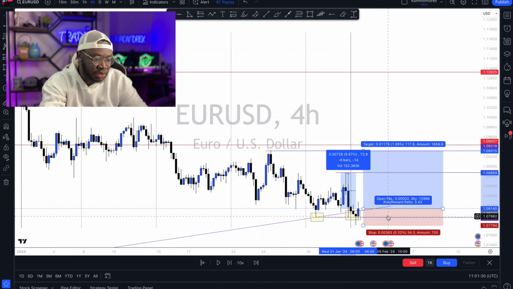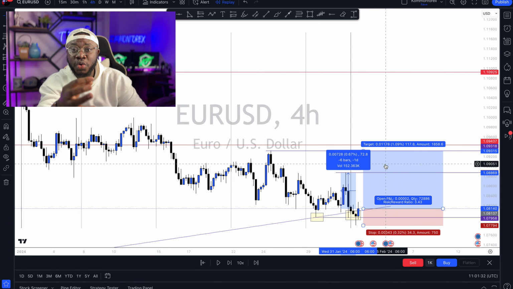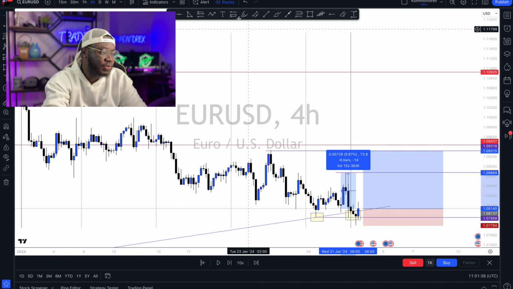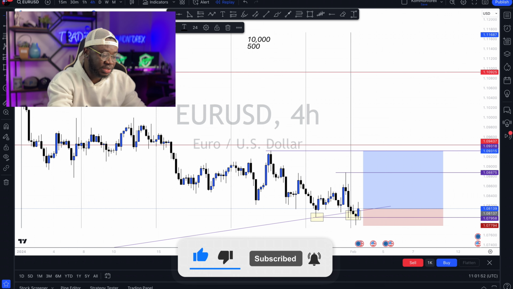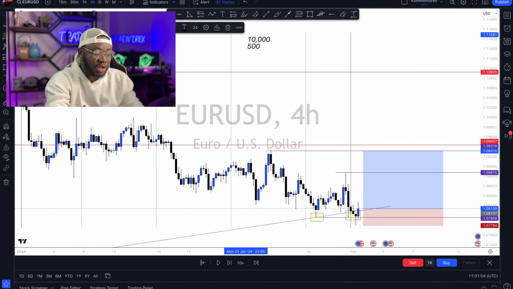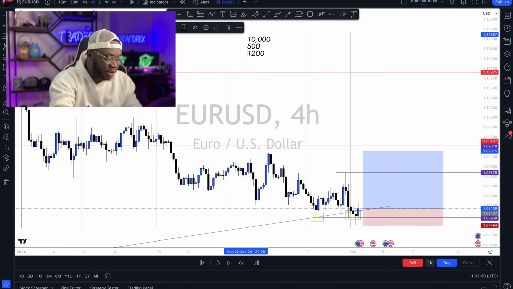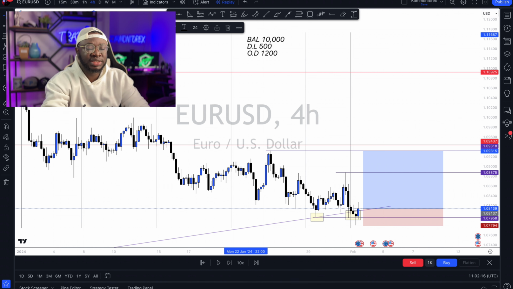What do I always say you do before you take any trade? You know where your stop loss needs to be, you know where your take profit needs to be. Now you want to know how much you actually want to risk on this trade. So let's say, for example, you have a 10K account, and on a 10K account you're not supposed to lose 5% in a day. So 5% on the 10K account is how much? $500. Overall drawdown for that 10K account as well is 12%. It means that you can also not lose 12%. So overall drawdown, let's make it OD, daily limit 500, and then the balance is 10,000.